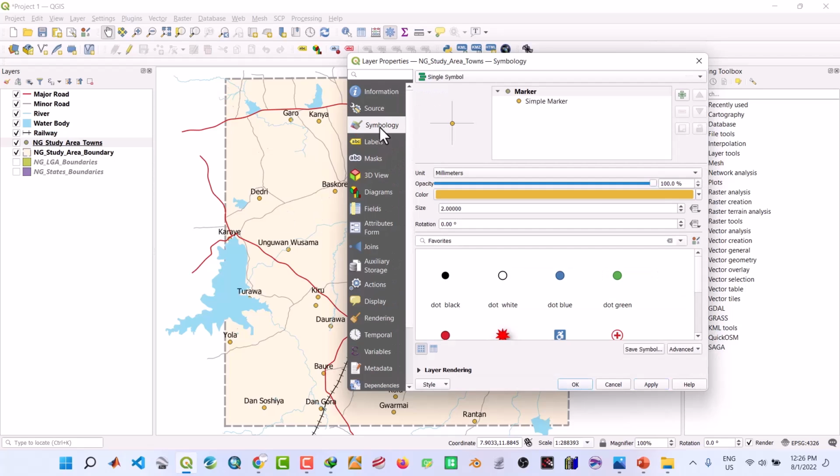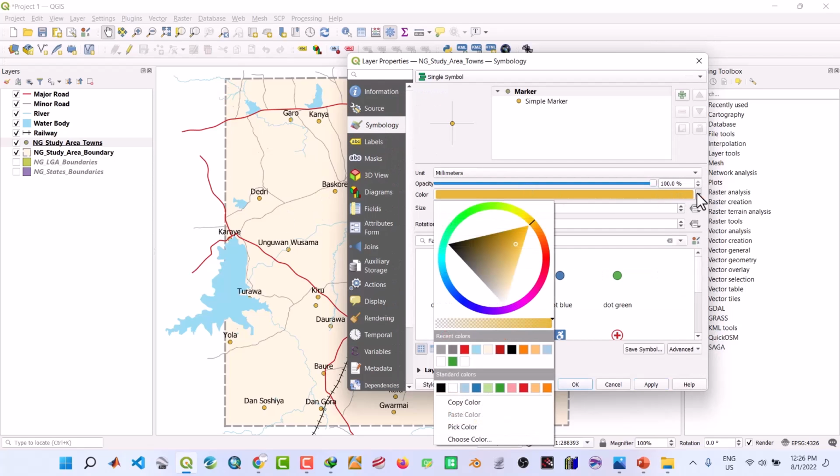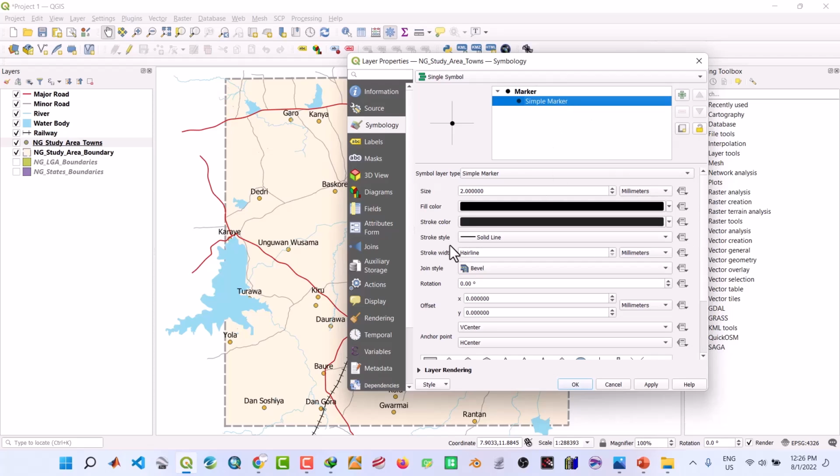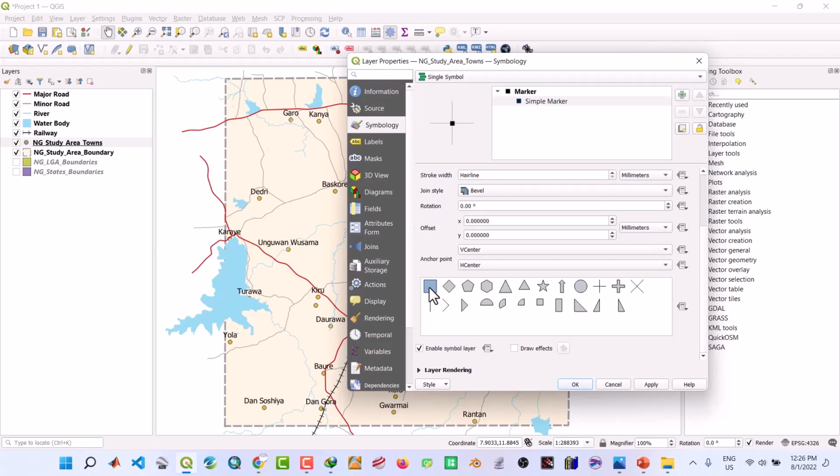Then let's go to symbology. The color, we call it black. Let's click on simple marker. Then we'll select this type.